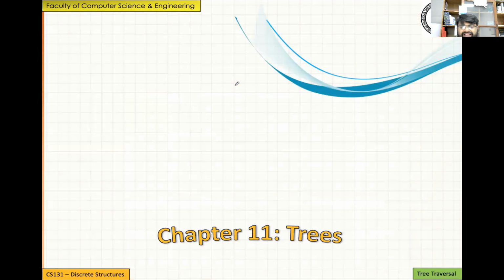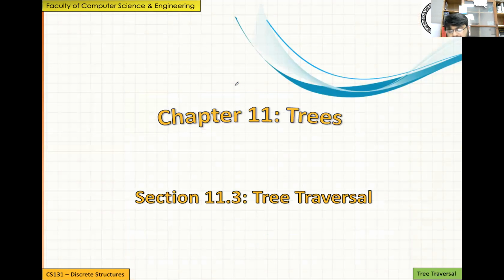So that brings an end to section 11.2 as well. We have already discussed the introduction to trees, and we have discussed the applications of trees. In particular, we saw Huffman encoding and binary search trees, etc., as possible applications. In the next lecture, we'll start with tree traversal and how a tree is traversed using tree traversal techniques.